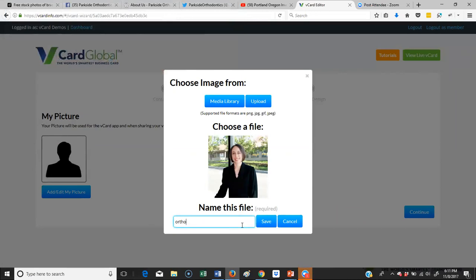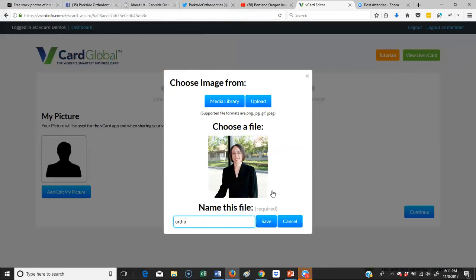When you share this by email, the email that comes through will also have this picture on it, and it gets downloaded into your phone and your contacts, into the vCard Global mobile app. People don't always remember a name, but people do remember your photo, your face. So definitely make sure you get a photo of yourself on your vCard. It's very important. It makes you memorable.